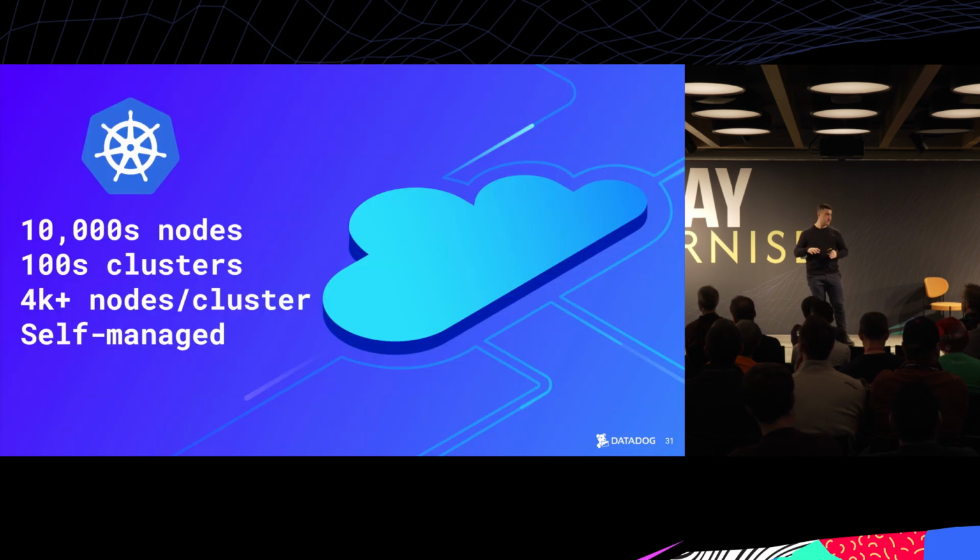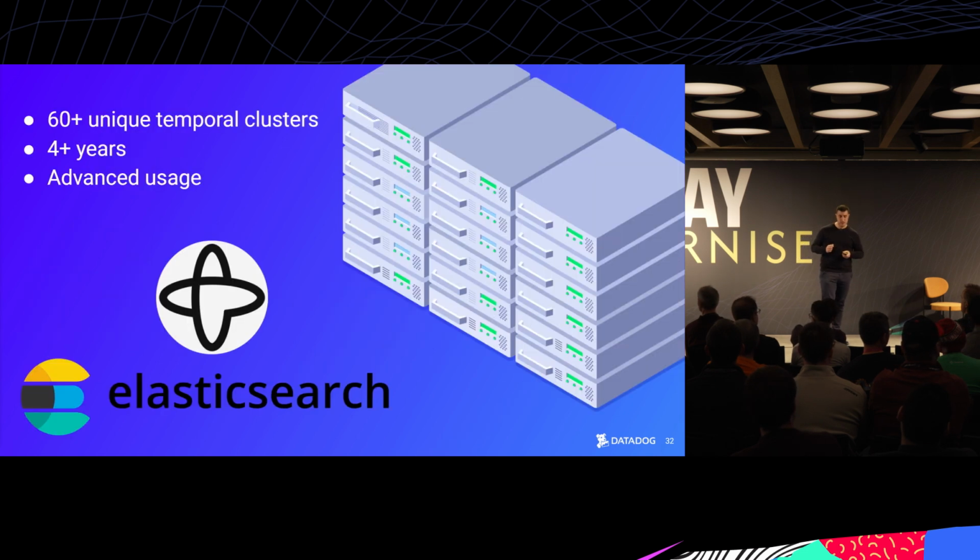And in addition to that, and just to throw some numbers over there, we have tens of thousands of Kubernetes nodes. We run hundreds of these clusters, and some of our clusters have over 4,000 nodes. And we do this in a self-managed way. That means we don't use the cloud provider Kubernetes offering. We have our own solution. So, really big infrastructure.